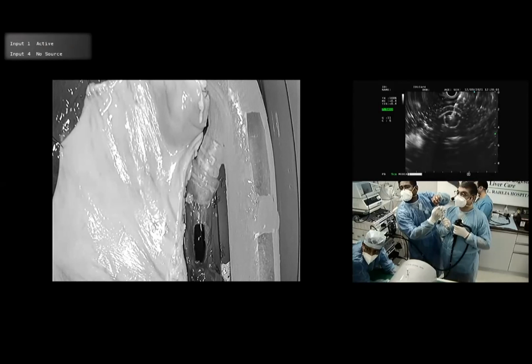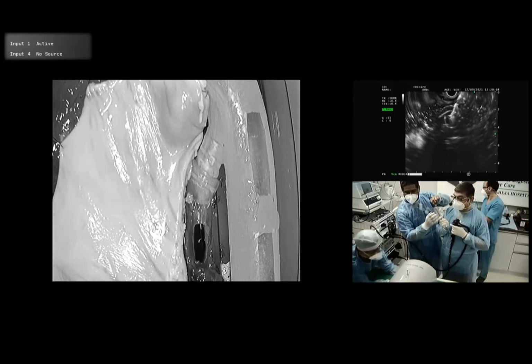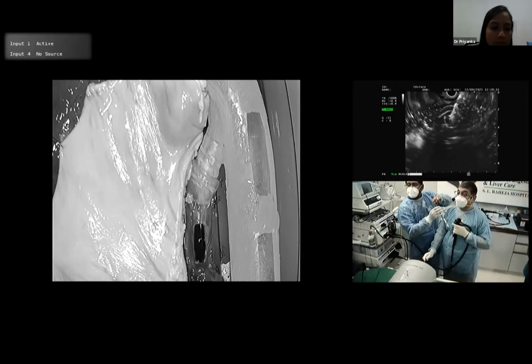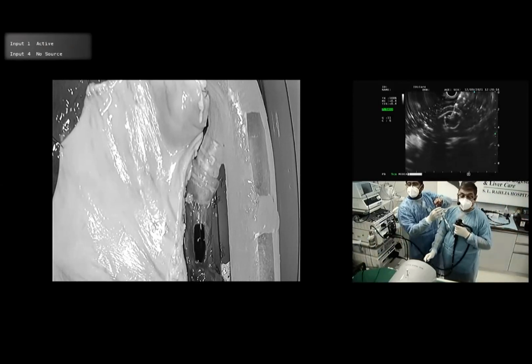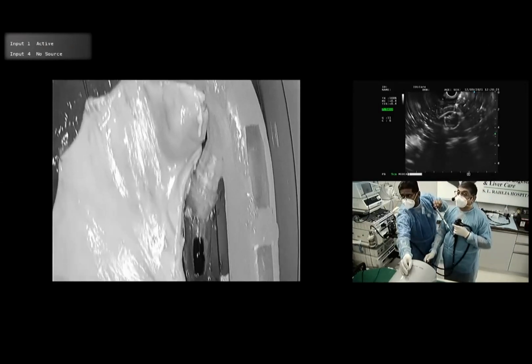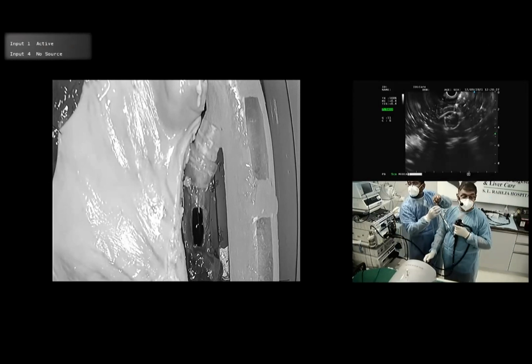So let us use fluoro. We can put on the fluoro. We'll use fluoro now. I hope you are not finding all these things boring. To me, it is very interesting because challenges are what make the whole procedure interesting. And these are real challenges that you will face when you start doing interventional EUS.